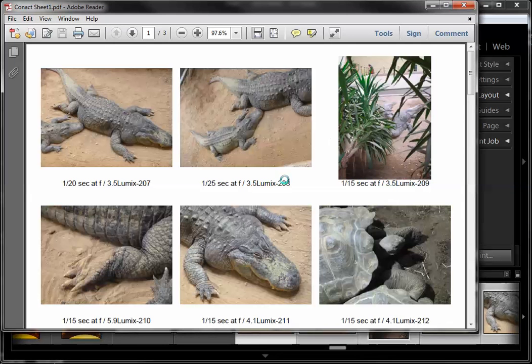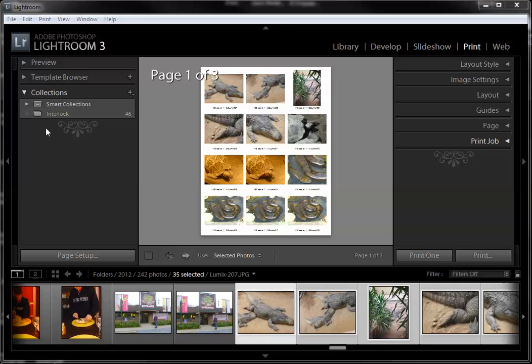And there we go. So we see our exposure settings and the name of the camera, which is really good. So we got our f-stops and what number, so that we can identify the photograph for everybody to see. So I'm going to go ahead and close that because we don't need it.